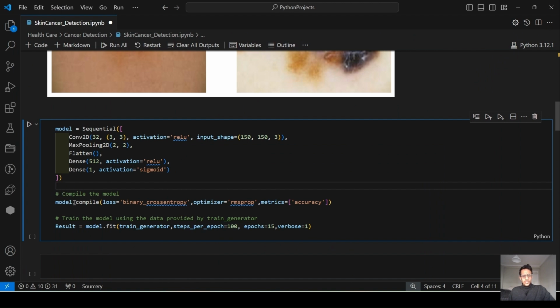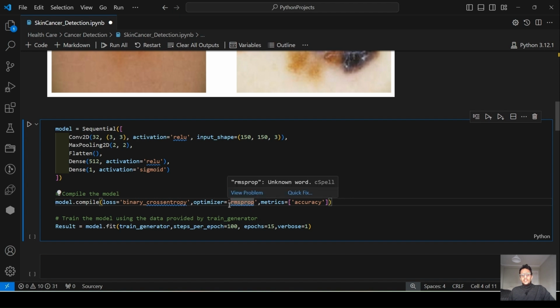Next, we want to configure the training process. So the loss function is binary cross entropy. This is a commonly used function when we work with classification problems. This is to measure the difference between the predicted class and the actual class of the image. And the optimizer we are using is RMSprop. You can use different optimizers like Adam in order to improve the performance of the model.